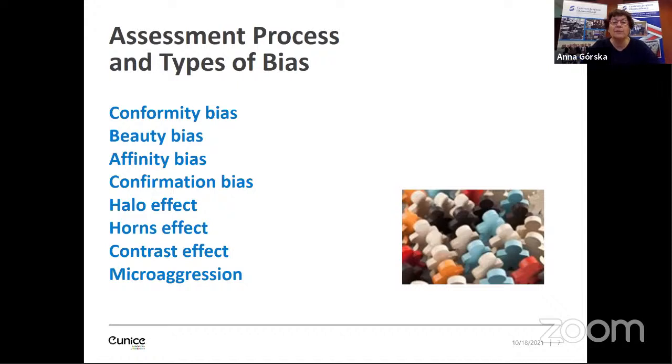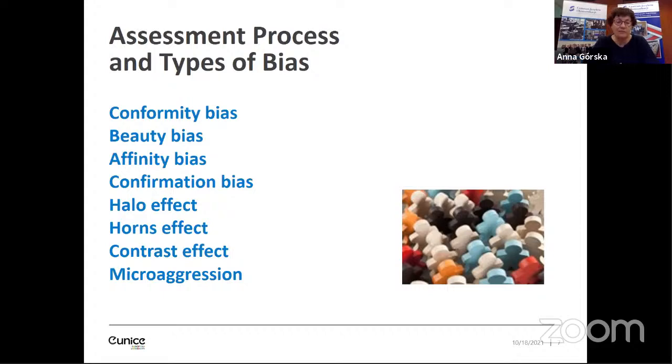And then we have this confirmation bias, which many people think is really very important because it may have very serious consequences. For example, let's imagine that you meet people for the first time. And very often we create our first impressions. And then we try to simply confirm our first impression by selecting the information that will only support the first impression. So let's say we meet someone and we may think, okay, this person is really very boring. Okay, so we take a look at this person and we look only for this information that will support our first impression. And as we know perfectly well, the first impression may be really misleading. So it may have very serious and negative consequences.